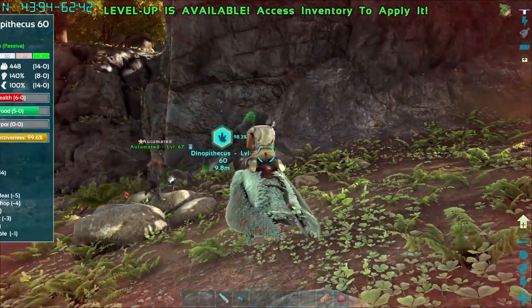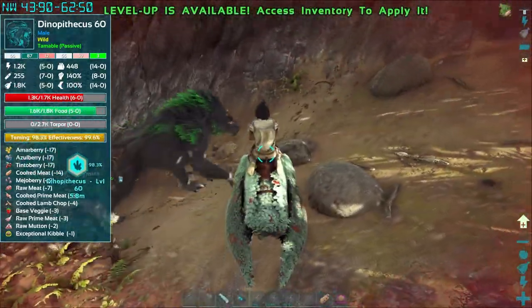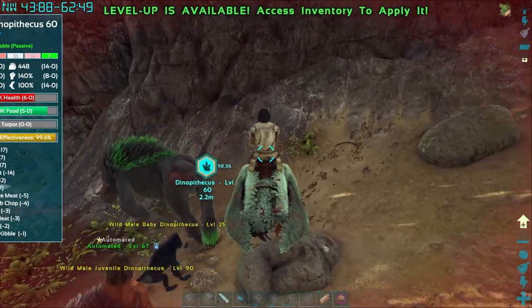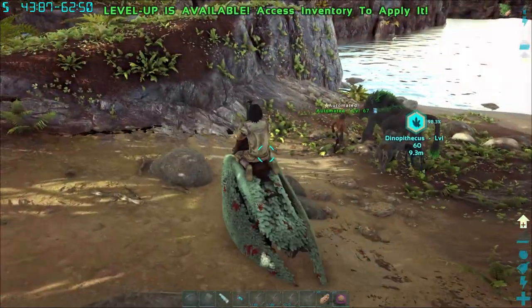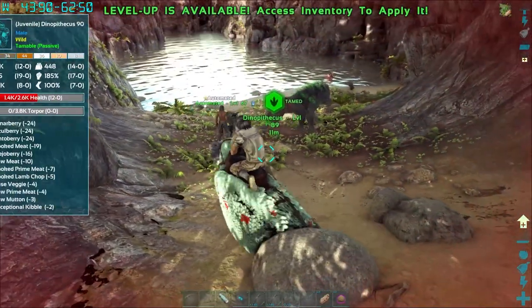All right. Come on. No, stay down here. Don't go up here. Up here's bad. Up here's not good. Go back that way. Oh, I can feed him. Get it. Got him. Yeah.